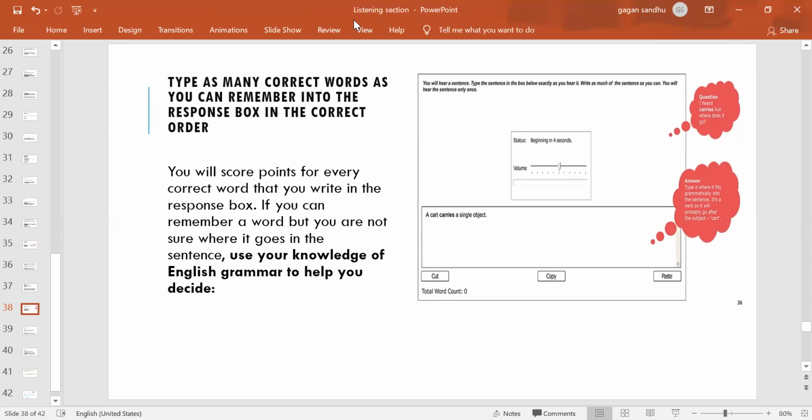What does it mean? I know that there are words, a cart carries a single object, right? But I just forgot where the recording said the word single in the sentence. But I know single was there in the sentence. So I'll be using my own knowledge and I'll be fixing the word single as per my own grammar knowledge. And of course, if you use your own grammar knowledge, you can easily understand, a cart carries a, okay, here this can be adjusted, single object. And I guess the majority of the time we get the right sequence because grammatically we know where the word can go in the sentence, right?